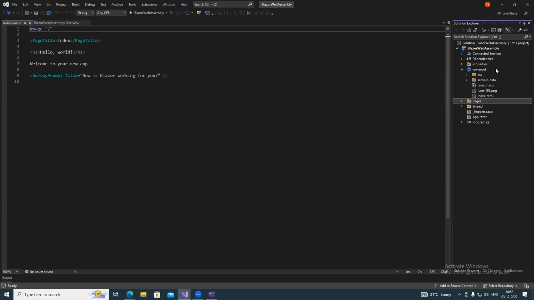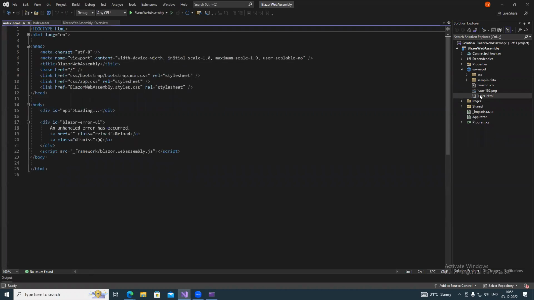And in the root folder, there is index.html. It works as _Layout.cshtml. In this, we are adding the CSS reference, adding the script tag, and also giving links. So it works like the CSHTML, same as Blazor server.